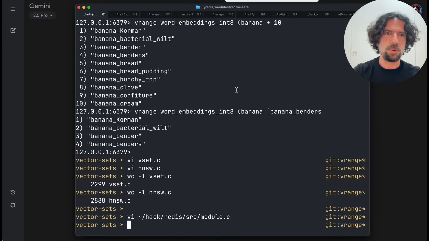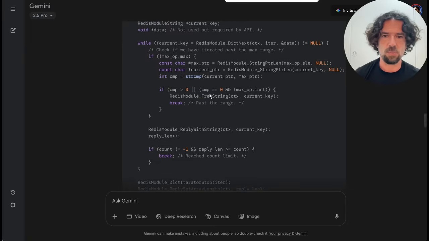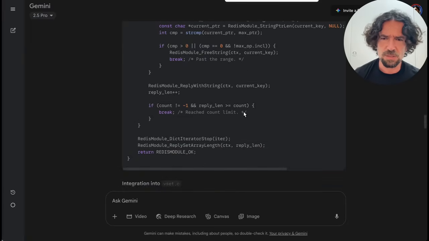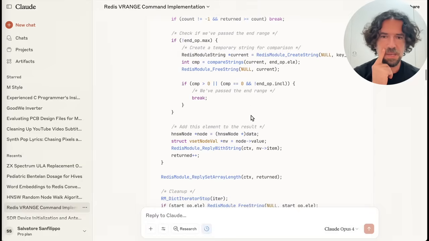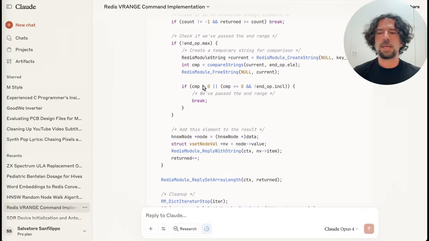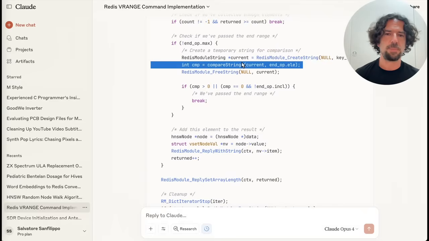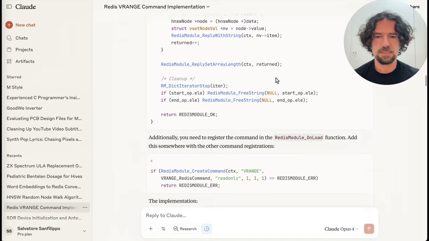In the context it will be reclaimed, but here we are allocating way too much because it's not freed at every iteration. You see how many problems. Here the memory is correctly handled, at least, because it's created and then compared. And also what I didn't like is this generic comparison function here, you see you have this strange condition which is not terrible, but let's see what I said.